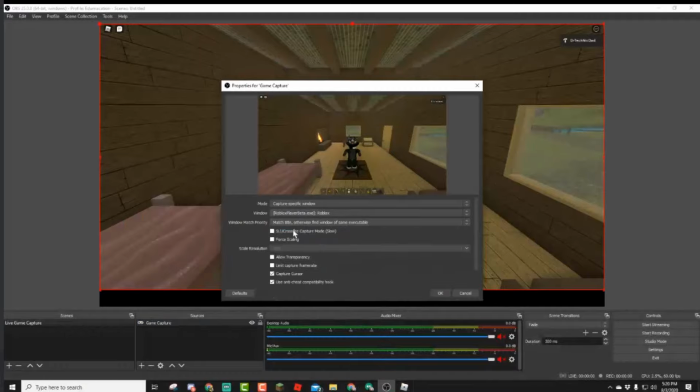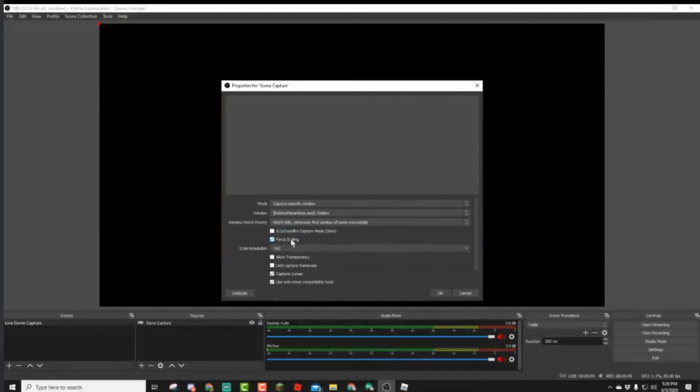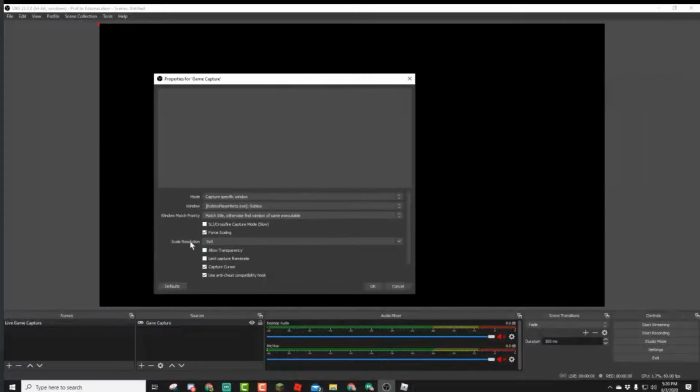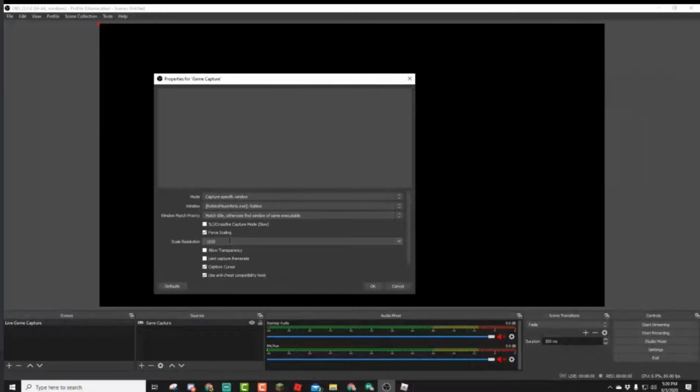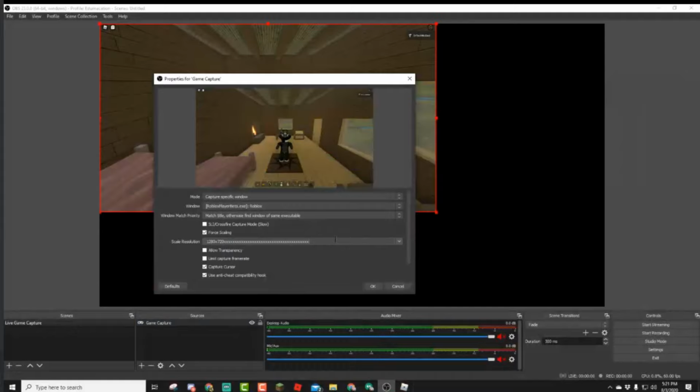All right, so now I'm going to click force scaling. And then the scale resolution is 0 by 0, so it's not going to show anything. I want to do force scaling to the size of my window. Okay, so it doesn't want to do force scaling.